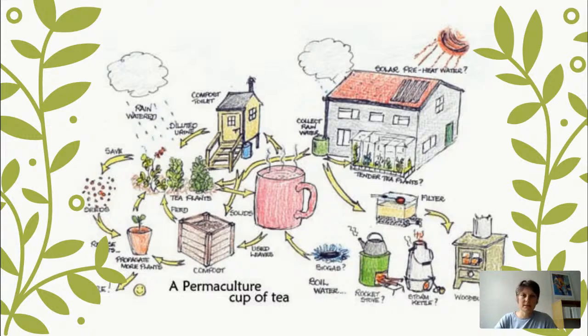And you can see the collection of rainwater as well, and then this rainwater will go to the filter, and you can use it to prepare food or to wash something and so on. So you can use this rainwater. And then you can see the compost toilet, and the leftovers from the compost toilet go to the plants, like fertilize them, and then you can grow bigger and nicer plants with the compost.